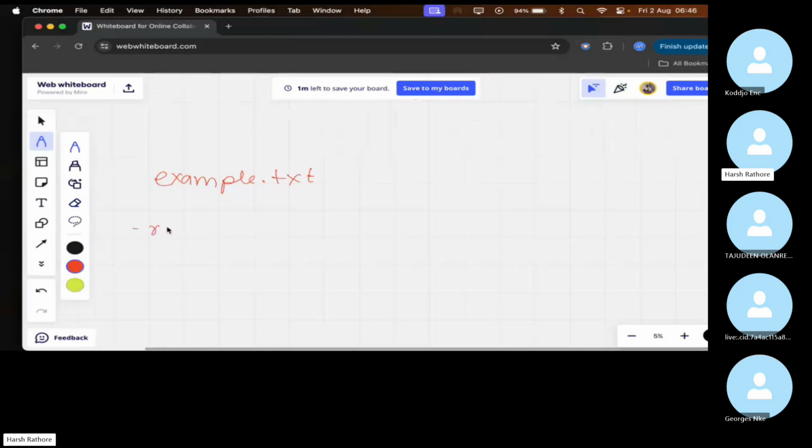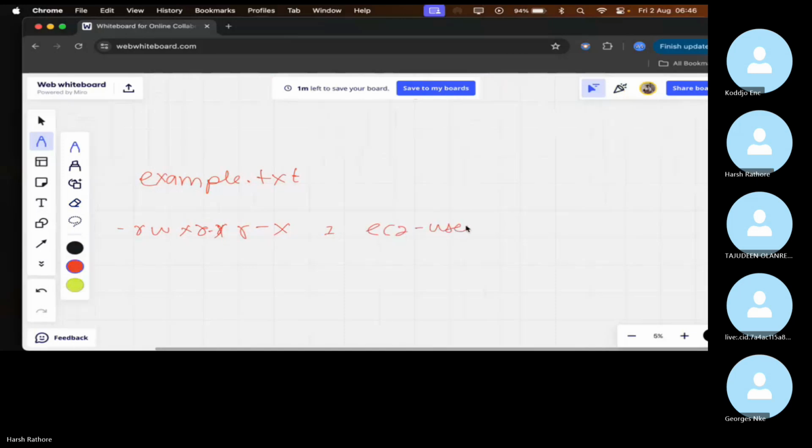So here we have this rwxr-xr-x. These are the permissions we have seen. Then it will say the link count 1. Then the next thing is ec2-user, ec2-user. Okay, so this is how permission and ownership have been written.